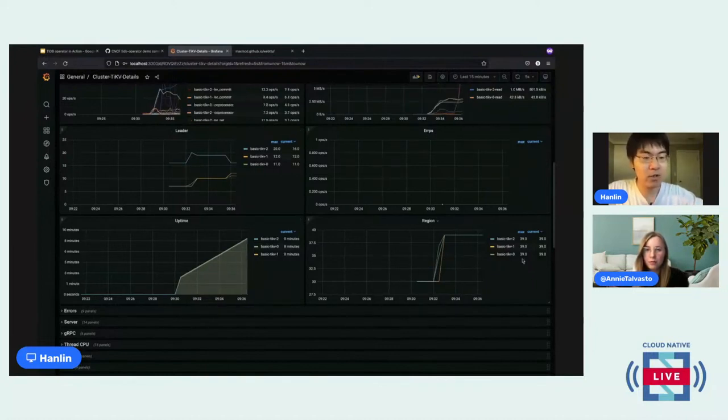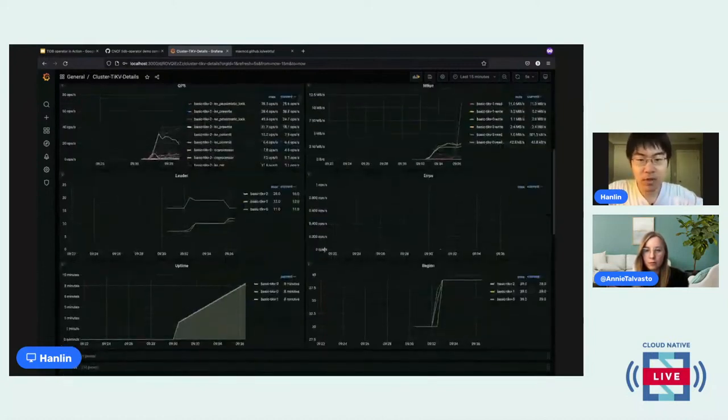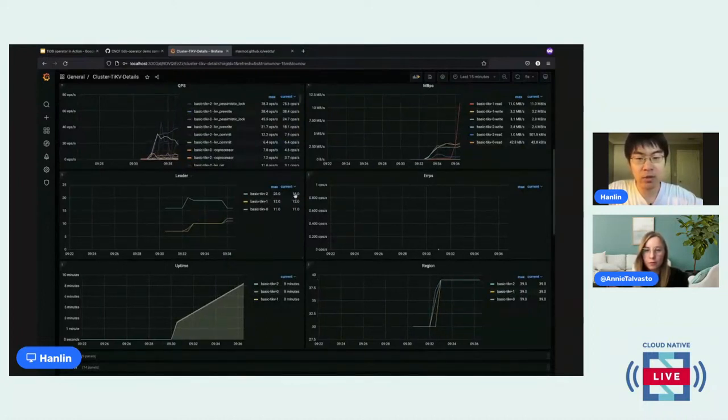So every instance will have all the regions here. Although we have 39 regions in total, each TiKV instance is only the leader of around 1/3 of the regions, something like that.